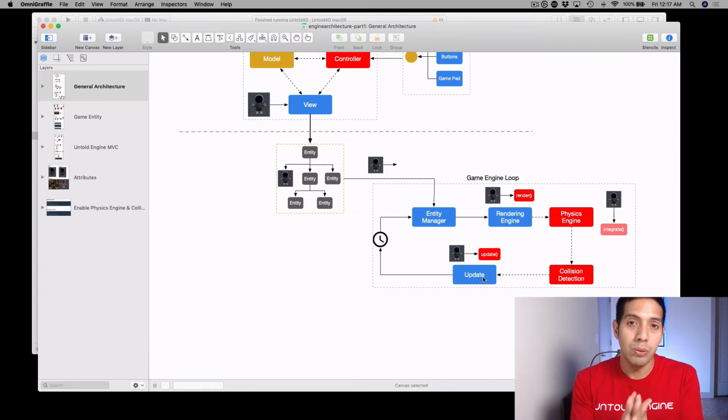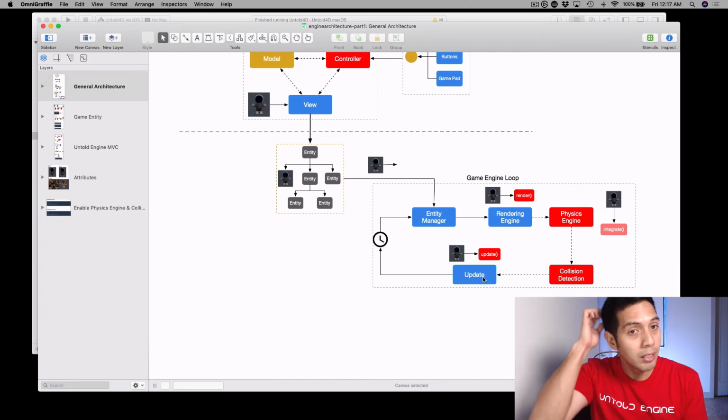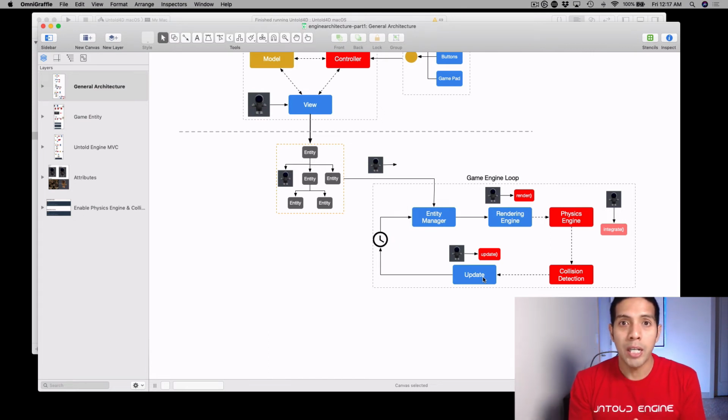I'm not going to do that in this video. I'm going to do that in other videos because it's actually quite simple. It is where you actually change the state of a character. For example, let's say that your character was walking and you change the state to shooting. This is where you will do such change, among other things.